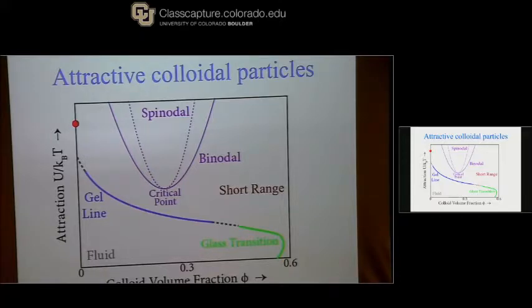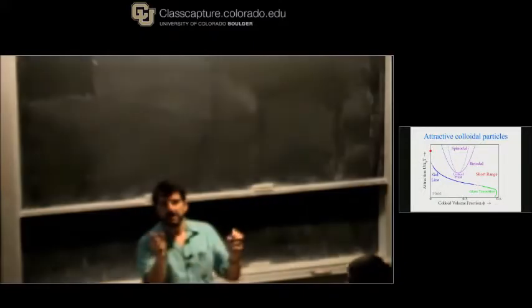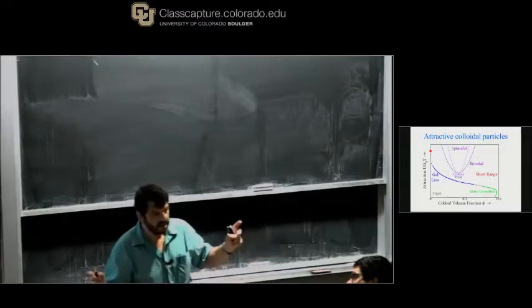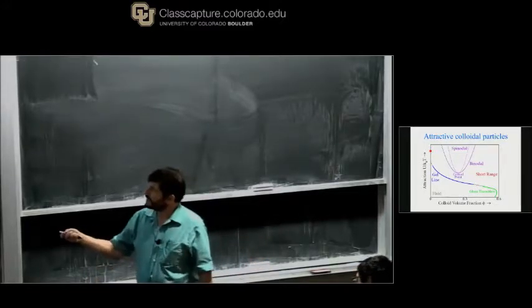But where this is located, there's an additional parameter, and that's the range of the interaction. Remember, I showed you I can control the interaction by using an essentially purely repulsive interaction to induce attraction, that's the depletion interaction. I can change the amount of interaction by changing the concentration of the depletant, and I can change the range of the interaction by changing the size of the depletant. So I can imagine now what happens as a function of range.